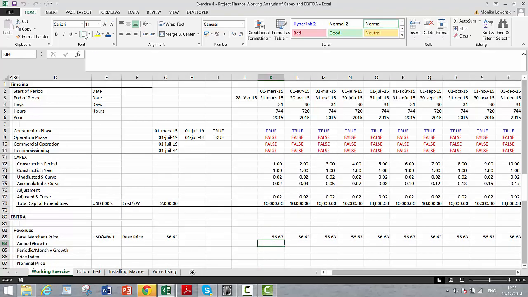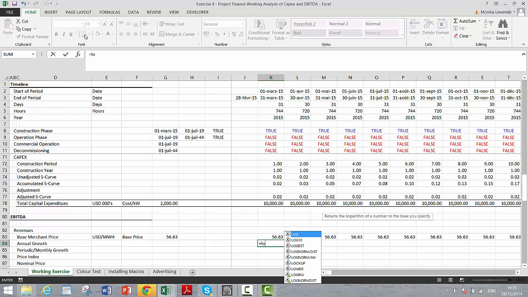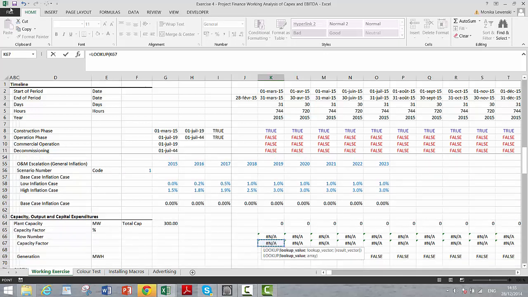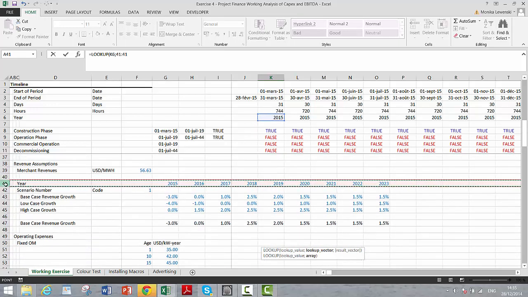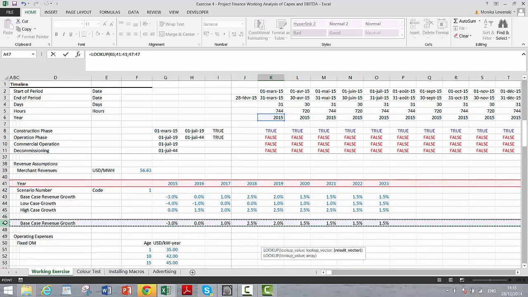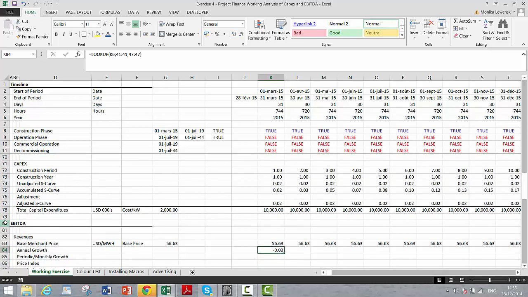The annual growth rate is just going to be a lookup. Okay, and on the lookup, let's click on first the year, I hope, and then we go up and we find the year for our growth rate, and then I hope you can see, and then just click on the entire row for the growth rate. Okay, Shift Control 5. Okay, Shift Control 5.